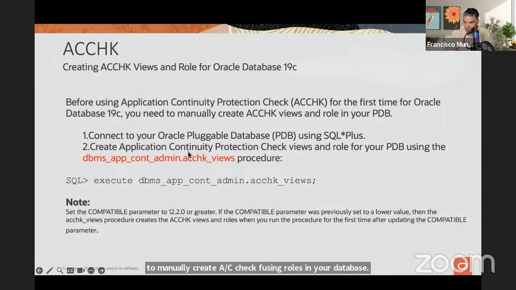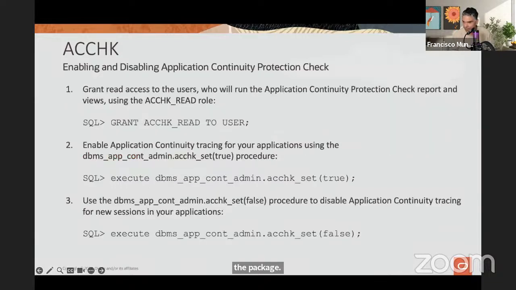I connect to your Oracle pluggable database, your PDB, using SQL*Plus, and then create the application continuity protection check views and role for a database by using the DBMS_APP_CONT_ADMIN.ACCHECK_VIEW procedure. Basically I execute the package, done. And that will create the views for you.